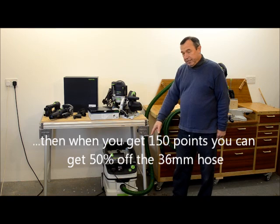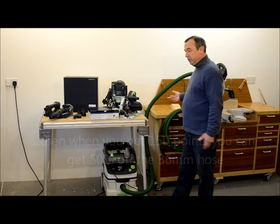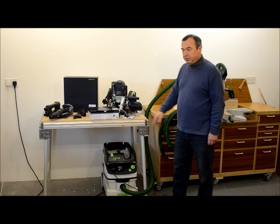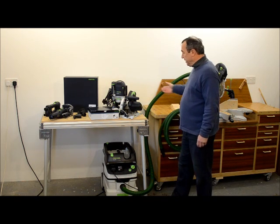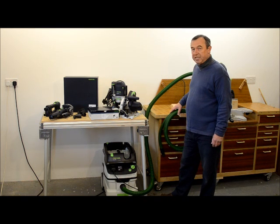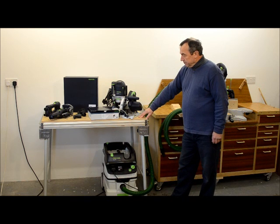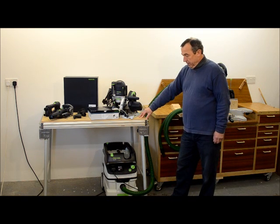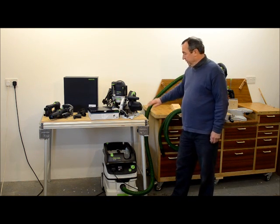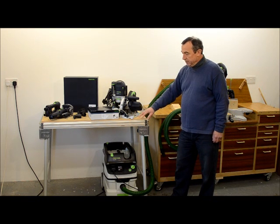You can plug in a 50mm hose into the front of the machine if you wanted to extend your suction capability over a long distance, and then you would terminate with either a 36 or a 27mm tail to the actual tool. Now, I think that despite what I said about having to buy the 36mm hose, this was a good purchase for me.